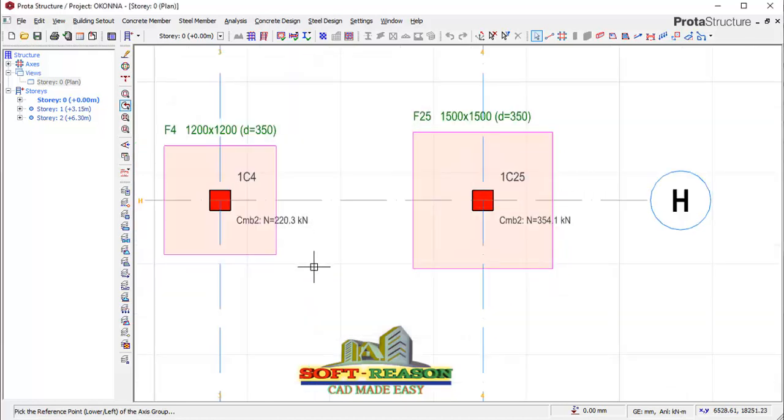All right, so having these two, we will be using these two to confirm the size for these particular footings. You can see the size is 1.5 by 1.5, while this one is 1.2. The load that is coming to this one is 220.3 kilonewton. That's the load that's coming on this column. The one that's coming on this particular column is 354.1 kilonewton, and the size is 1.5. So we want to be using this load and the soil bearing capacity to confirm manually the size that we have seen here, as to confirm that yes, this 1.5 is actually correct.